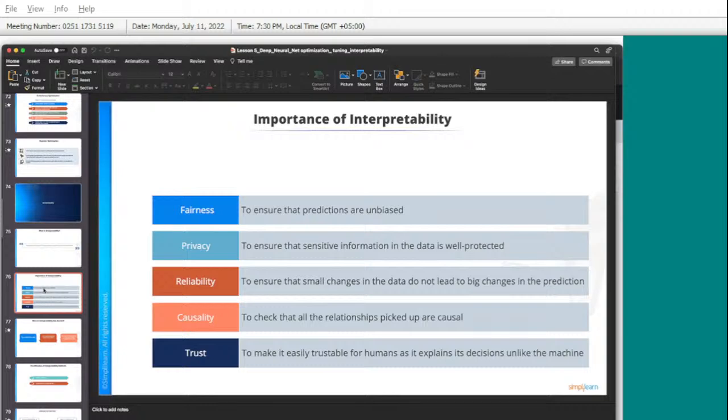Does it cause any privacy concerns? I have discussed in the initial parts that large AI models might cause really big problems, isn't it? They can learn a lot of things about you, and can become too biased as well, right? So, are you ensuring that there is privacy? Is there reliability? Is there a trust issue for the medical field? Can you be confident? In finance, you have not given someone a loan. Can you tell why you have not given a loan to this particular person? Or why you have not given a loan to this group of people? Both are equally important, right?